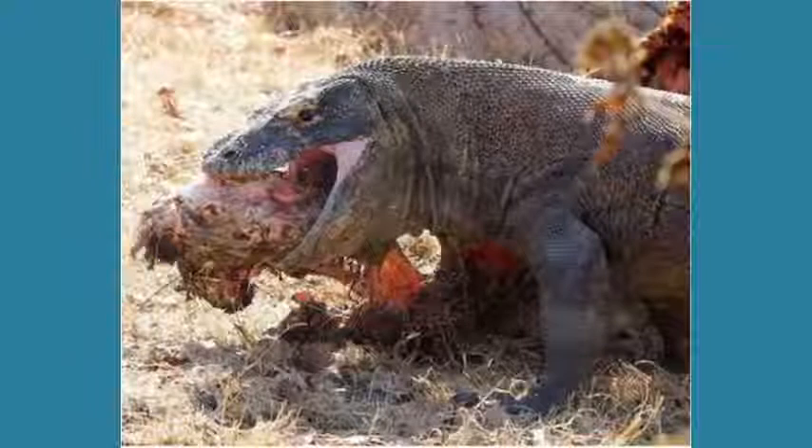This is especially useful when the animal bit down against hard bone. One interesting thing about these carnivorous dinosaurs is that they did not chew their food. Much like crocodiles and Komodo dragons, and even birds, the prey was quickly swallowed whole, or in enlarged torn chunks of flesh and bones.